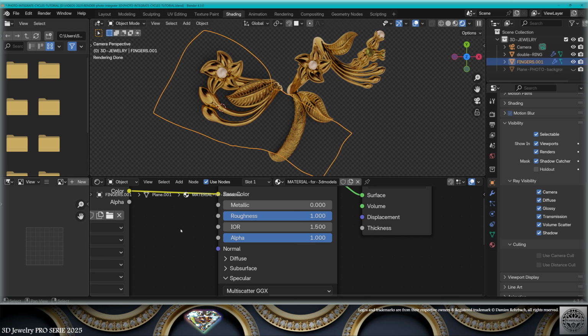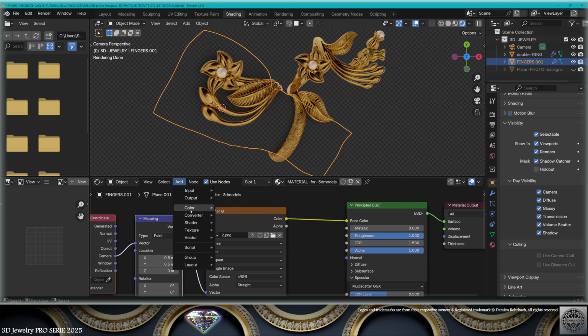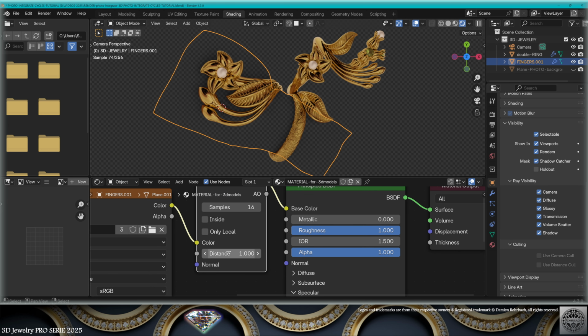And now here on this material, you can add some ambient occlusion and work on the distance. We can even see in the reflections that the shadow is now going to reflect into the gold and the other materials. So that's why you need to 3D model several aspects of the things that are interacting with the jewel in the photography to get proper shadows and get proper reflections and get a much more professional photo integration of your jewel.